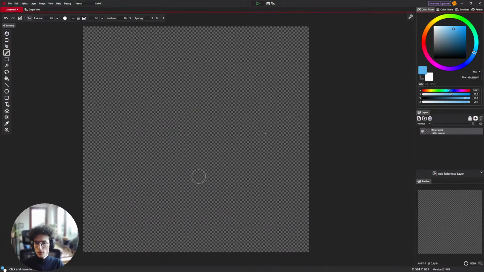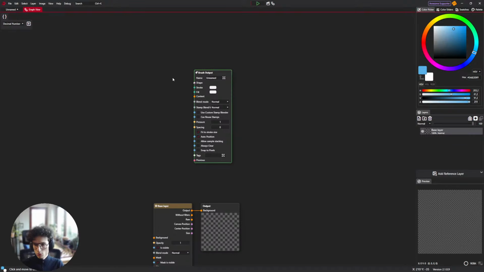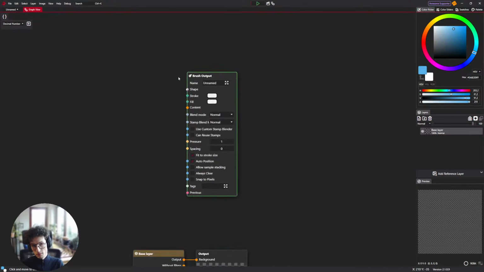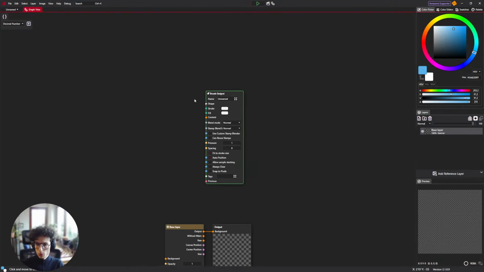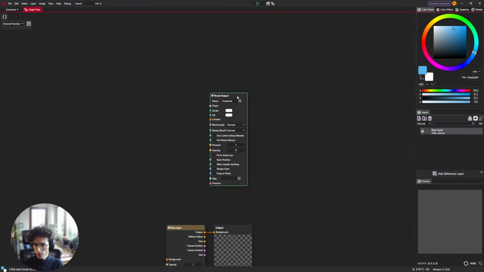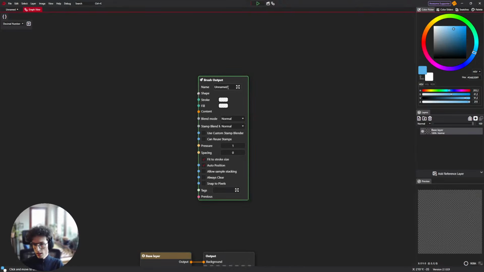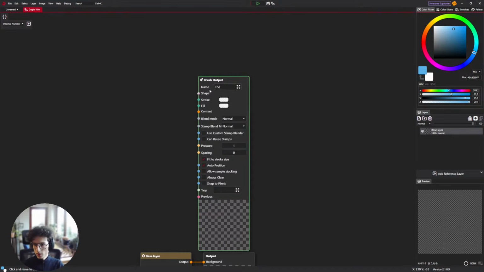This is a basic file. Like I just went to File, New, and type the width and height. So it's a normal file. I can just go to the node graph and create brush within the file. So in here I have this nice brush output, and I can give it a name. Let's name him Thomas, because why not? He may have a soul. Thomas, yes.